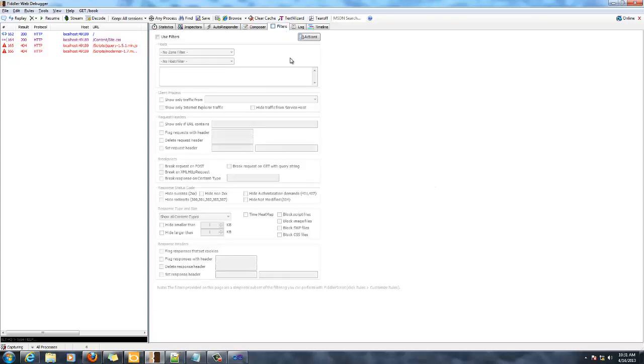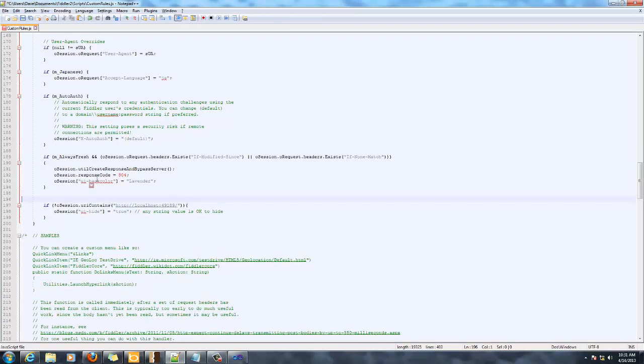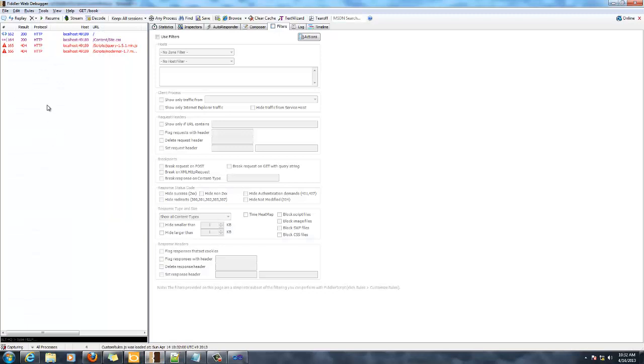You can of course go to the Filters tab and confine it to hosts here, but the custom rules give you more fine-grained control. For example, I personally have this little rule here whereby it excludes any requests for favicons, because quite often sites don't have them, and so you get all of these red failed requests cluttering up your traffic in Fiddler. And so I like to filter those ones out, and the custom rules make it easy to do that.